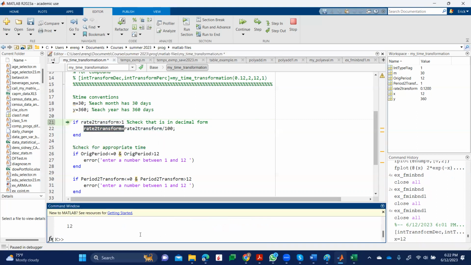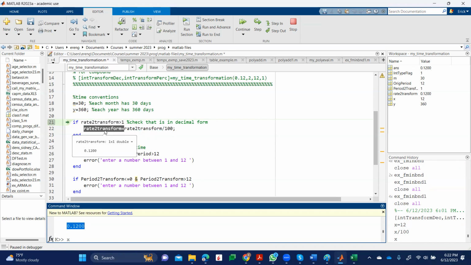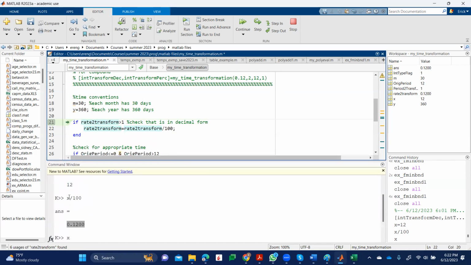It's like having this one. Imagine x equals 12, okay? And I say, oh, you know what? 12 is larger than 1, so this should be x divided by 100, correct? Agree with me? Yes. Okay. So that's what I want. But take a look, if you look at x, it continues being 12. You have done the transformation, but MATLAB says, okay, I have computed this number, but how do I use it? You need to be explicit with MATLAB and say, you know what? This divided by 100 is my new rate to transform. Okay, I see now. Yeah, this is crucial. If you don't assign anything, MATLAB is going to do the computations, but then what? You're not using that later. What we had before was only this part here, but we need to assign that into a variable.